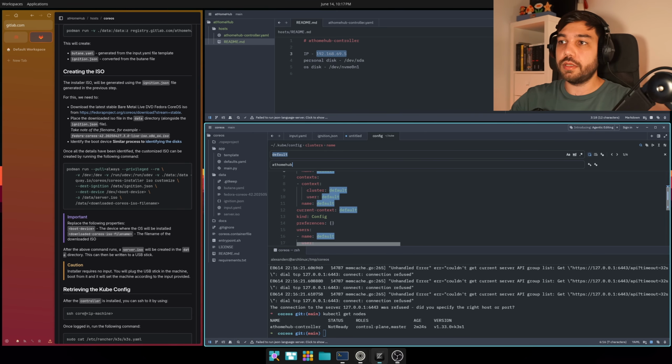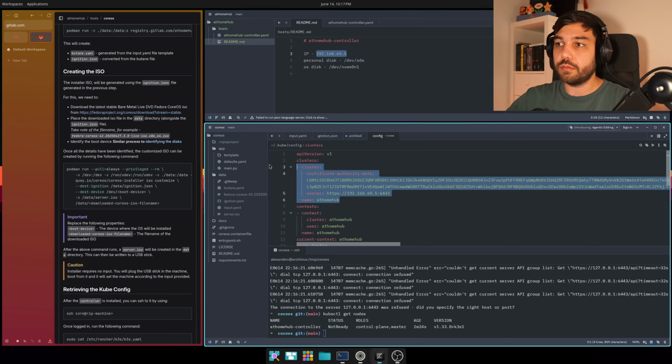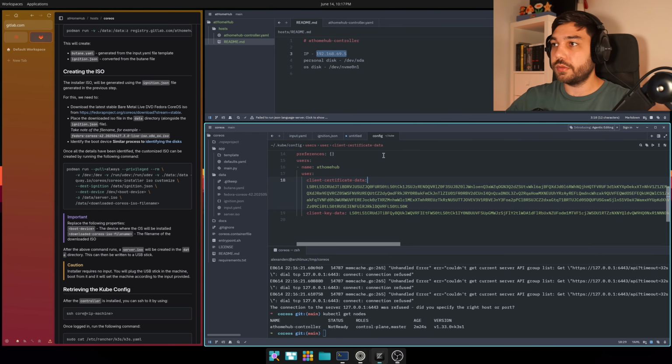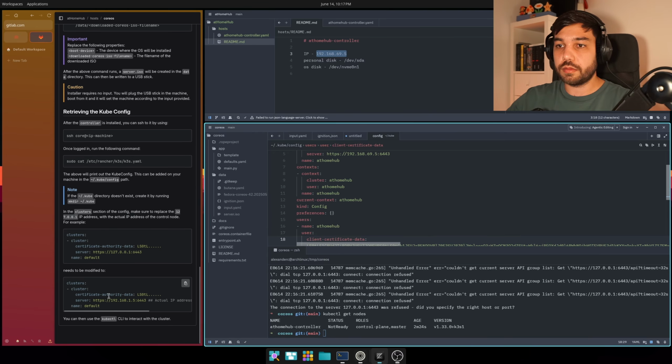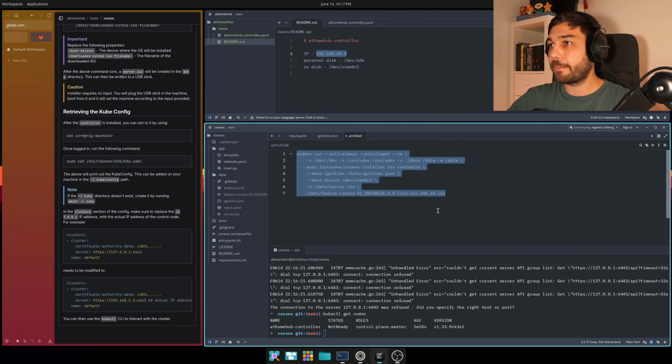So this can be the atHomeHub cluster, and that would make it more obvious in case you have multiple clusters, multiple contexts, and multiple users here. So that's just something to do. I also made notes of it here. I guess I made note of changing the IP address, but it is okay. All right, and that's it.